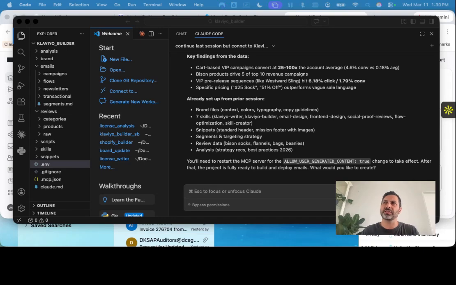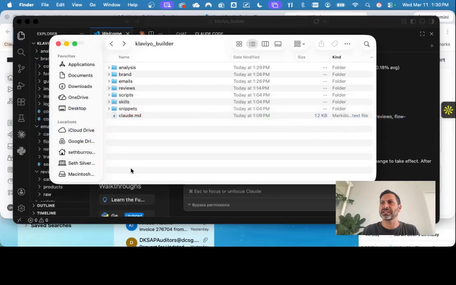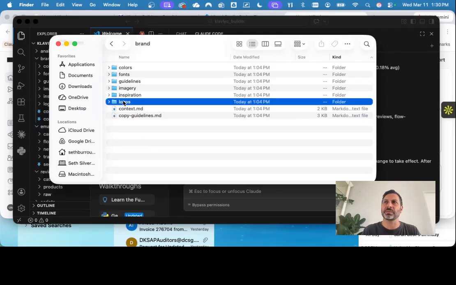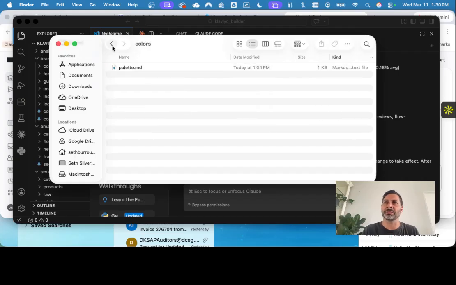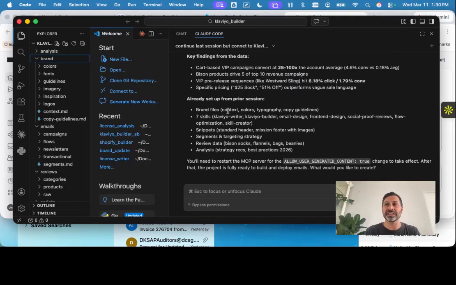Okay, so basically Claude has set up the project. What you need to do now, and again, Claude will let you know what's missing, is drop in your brand assets, so your fonts, your colors, your logos. You can do that through your Finder. So basically, if you open the project wherever you saved it, you just go in here and drop in your logo files so that they're here and available for the email builder to use and reference, your color palettes, things like that. If for some reason you don't have fonts or colors, you can leave them out. I found that Claude will input that if you have comments on things and say, hey, use this font going forward.